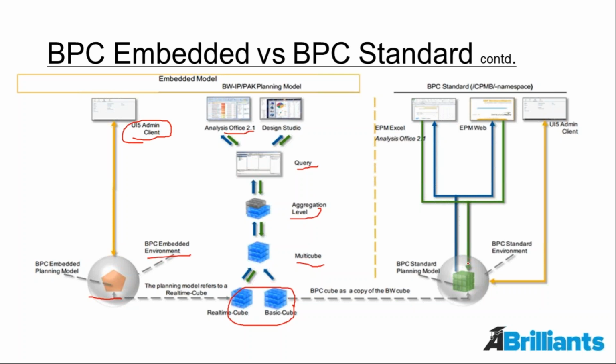For BPC standard, we have the standard planning model. This standard planning model resides in the standard environment. Based upon that, we'll create the reports by using the EPM add-in. Here we have the web for all the admin activities. So this is the basic flow of embedded and standard.